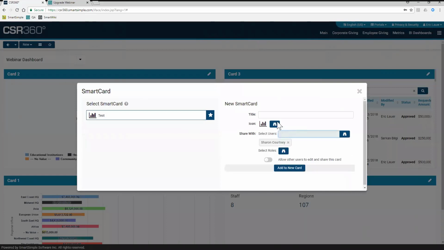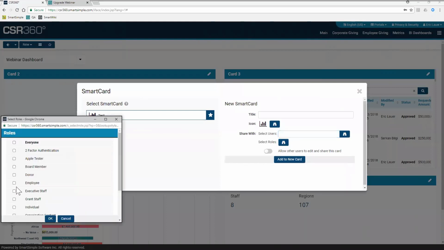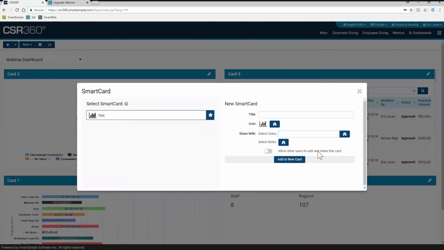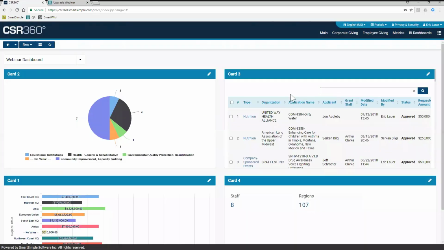So I can say, I want to share this card only with Sharon. Or I can say, I want to share this card with this role, okay? And then if I want others to edit the card, like I said before, it's only editing the card, not the dashboard, then I can go ahead and enable that function there too. All right. So the answer is yes, either an individual or many individuals or an entire role.